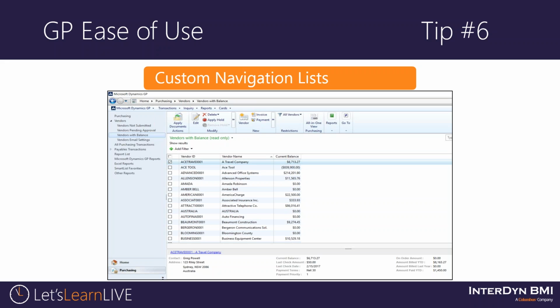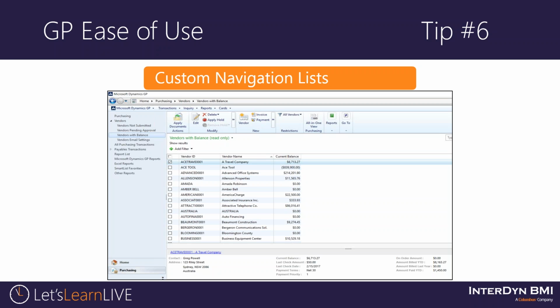So if your shipping department might want to see a list of all the orders that are ready to be shipped, all the other steps prior to shipment have taken place on this group of orders, so they fit a list of criteria and show up on a navigation list, then your shipping department can take action and refresh the list so that when you look at the list, you're always seeing the work that needs to be done currently.